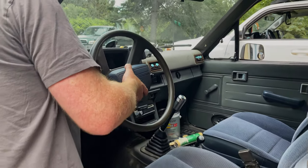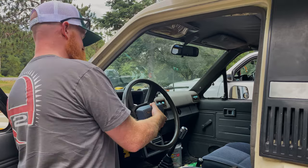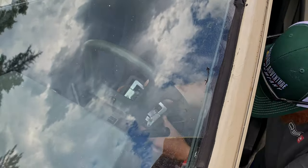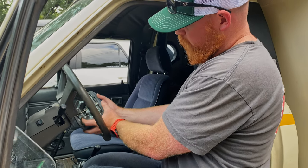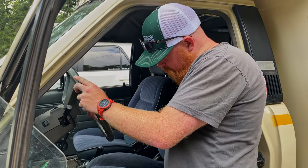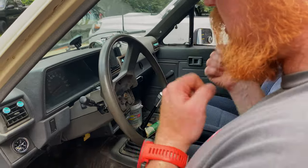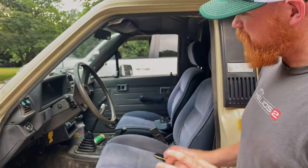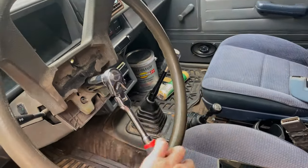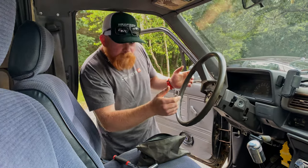Sounds like a solid plan. There's not enough room in here — I can't actually get my head behind there, I can look through the windshield. So I got it off. Basically just had to undo a screw here with a flat head, then it pops down and you can slide this off, and then the horn just pops off. Now I need to undo this nut — keep it on, not all the way off, just loose so we can hit the steering wheel till it pops off. If we took the nut all the way off, when the steering wheel comes free it's liable to smack you in the face. It looks like it's a 19mm, so we'll pop that off.